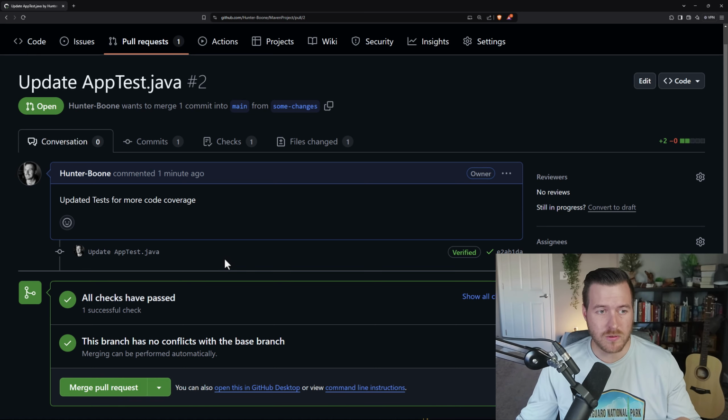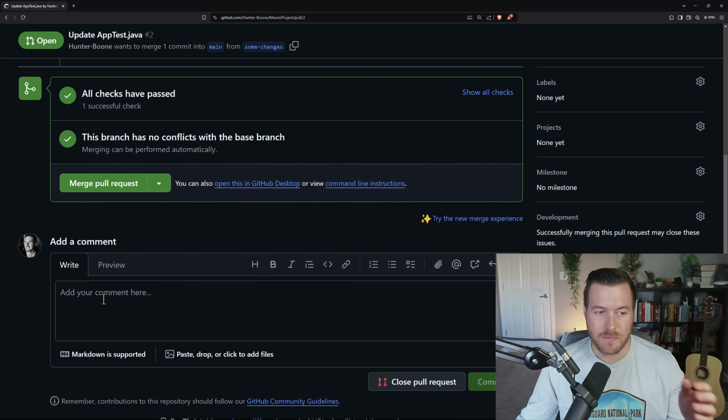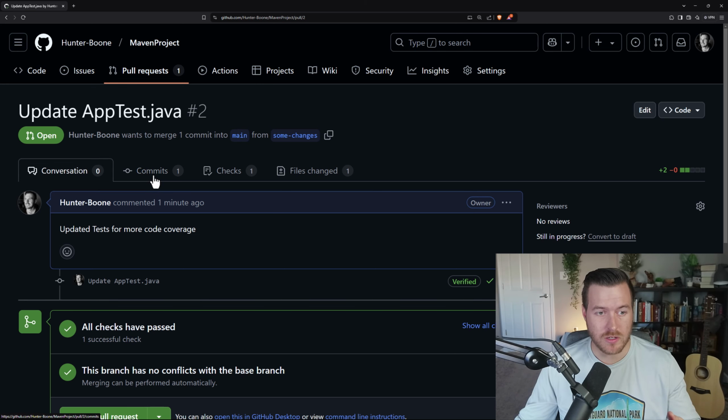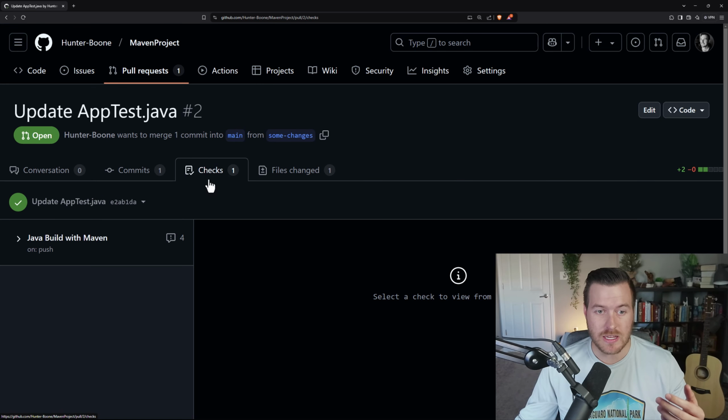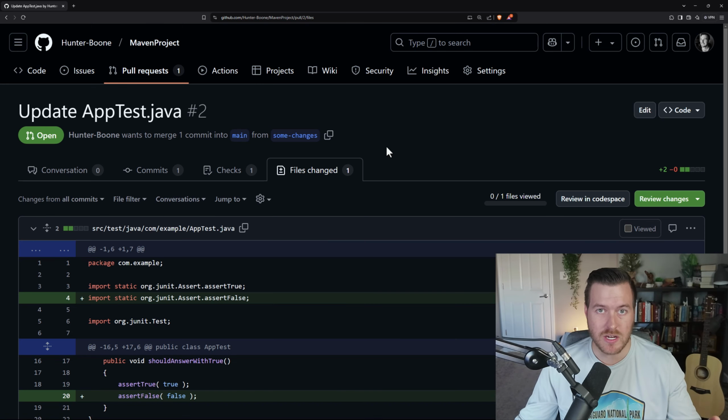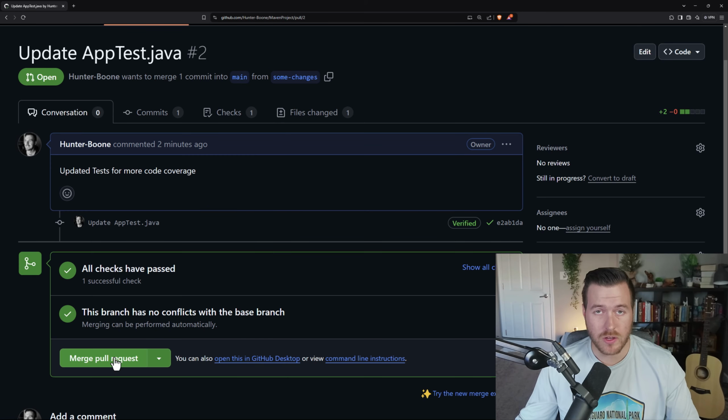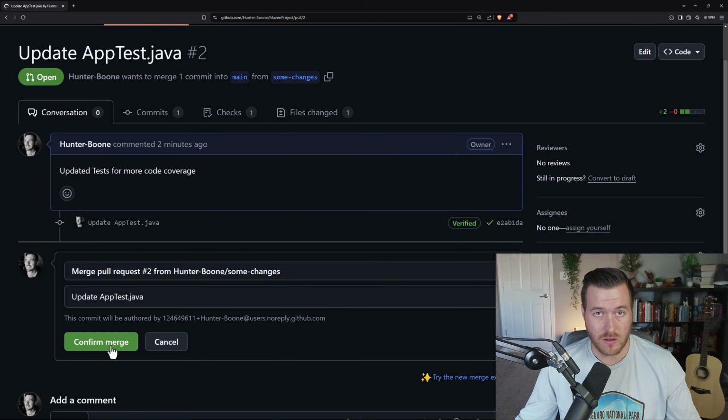When you're on this pull request menu, when you open it up and you see that it is in the open task, what can happen is you can add any comments that you want. There's this conversation window that you can create with anyone that has read access to the repository. You also have the ability to look at the commits that are associated with this branch, and you can see any checks that may have passed or failed, and then you can see all the files that were changed inside of this branch. I'll go ahead and click merge pull request, and then I'll confirm the merge.